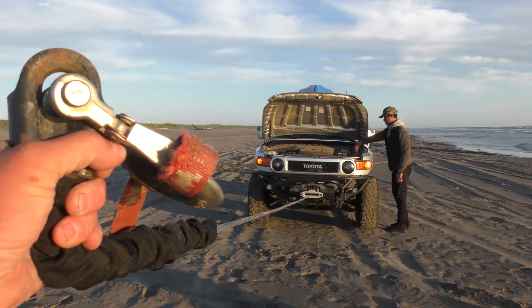I also just saw X Overland using Maxtracks as cleats — they flipped them over and were winching out another rig with their Gladiator, driving over them to hold it in place. Those guys have a lot of unique ways they use Maxtracks to get over bridges or create a trail. The more you have the merrier. I have two on this rig and I'd definitely like four — and if everyone you're with has four, that's a pretty cool scenario for getting out.